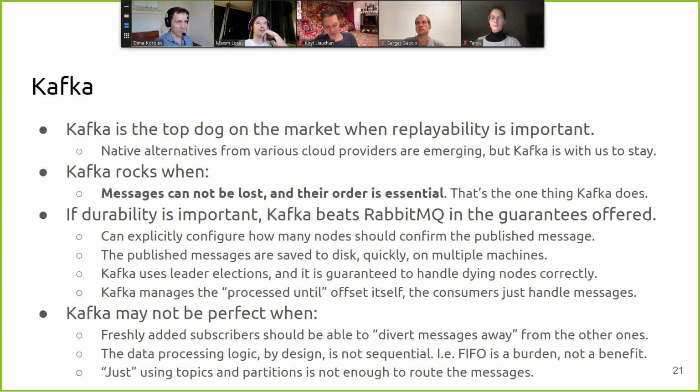And then the nodes, of course, will see the message multiple times and they agree between themselves: oh, I've seen this message before, I've seen this ID, I'm not going to process it. If you need custom logic, well, if you just need topics, Kafka might be okay. If you need topics plus first in, first out. If you need topics plus some easy, simple, basic, let's say bit mask filtering on a small number of bits, you can get clever with duplicating messages across multiple topics. There are some aggregates. If you need something else, like fanouts, like remove messages from the queue, like rerouting them to different workers, Kafka would not work. Look somewhere else.